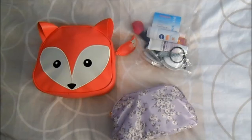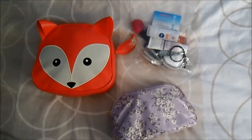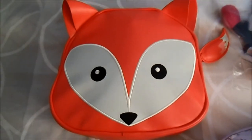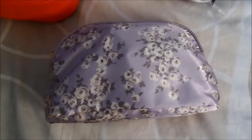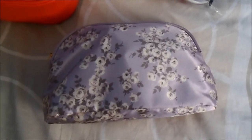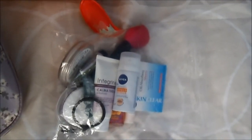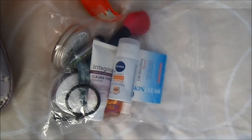Hey guys, I'm flying to Ireland in a few days and I wanted to show you the content of my beauty travel bags. I couldn't focus my face with my usual camera, so I will use my point and shoot camera instead. So let's go — a quick introduction first. This is my cosmetic kit, or beauty bags, that I bought at Boots for Christmas. This pretty little pouch is from Laura Ashley and contains my makeup. I will also have a plastic bag with my essentials, so let's see what's inside.